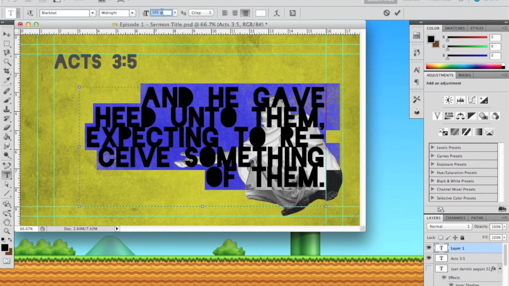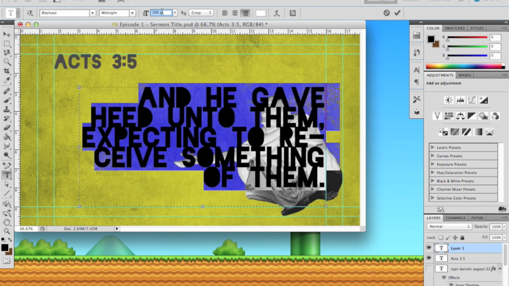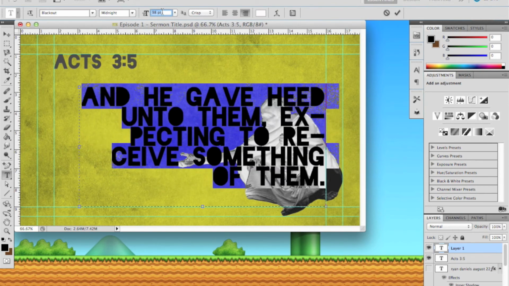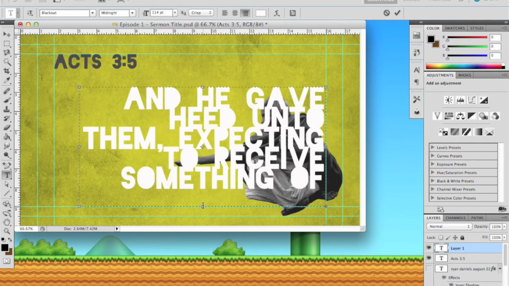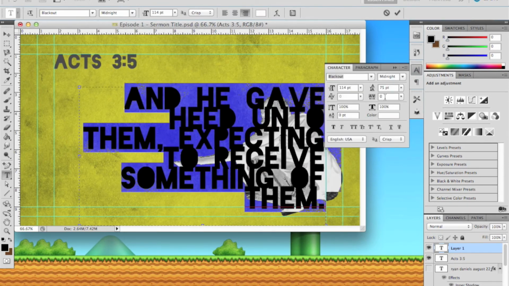And this is the part that's kind of fun. I hate the little lines in between the words. I like them to be evenly spaced out. Let's make it bigger. Alright, now that one word's not showing up, so let's just drag this down until we got it. Now, of course, the words are too close together.